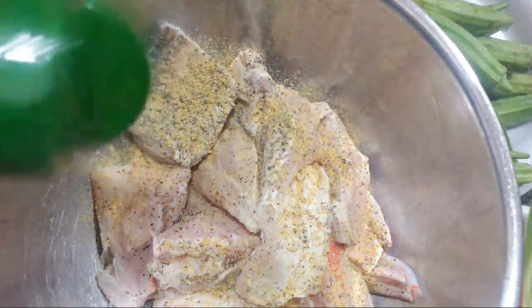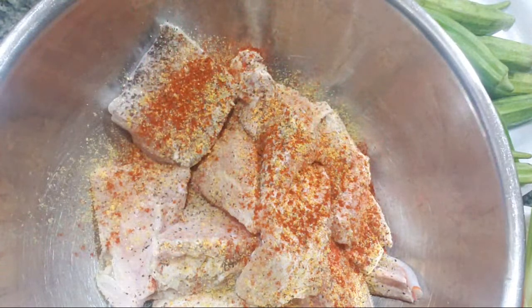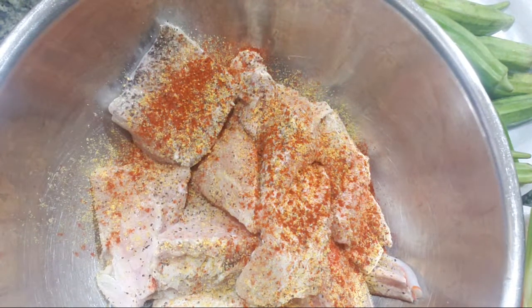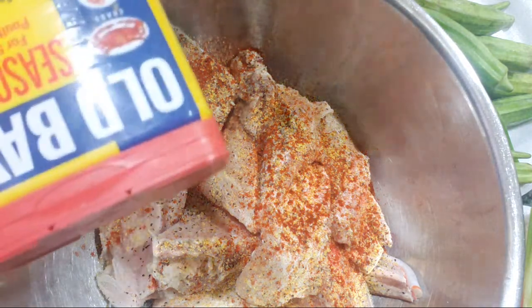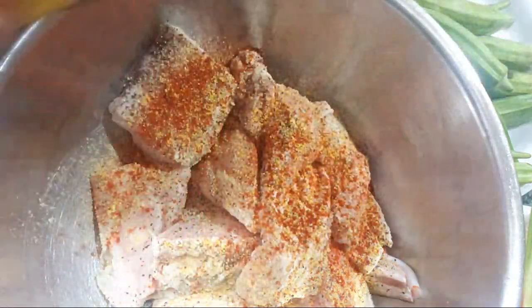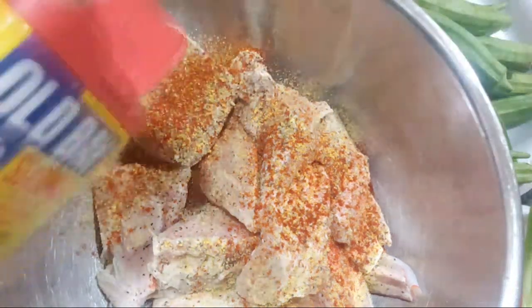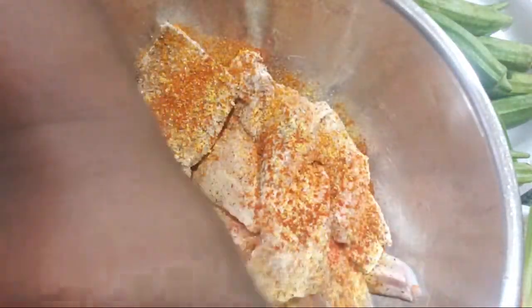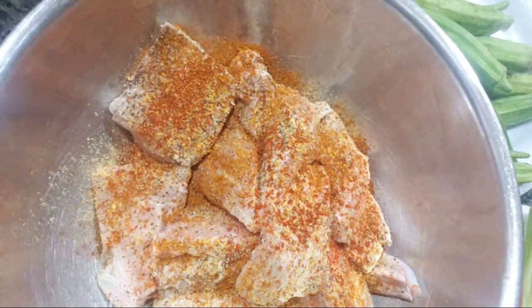I'll put some paprika. And I know I already put all purpose in there, but I'm gonna add some Old Bay too, you know? I season with feelings, man. I can't sit here and explain it to you guys. You see me? So that's looking nice right there. Looking nice.